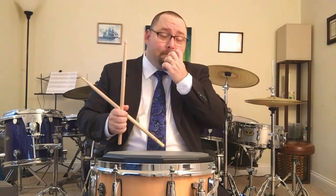So now, just to clarify, the flam is not two strokes at once, okay? Where you get kind of that unison sound, right? They're slightly separate yet together. Does that make sense? Okay. There's two notes that hit somewhat together but slightly apart.